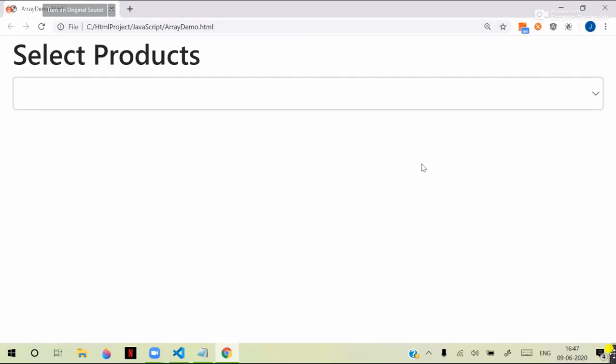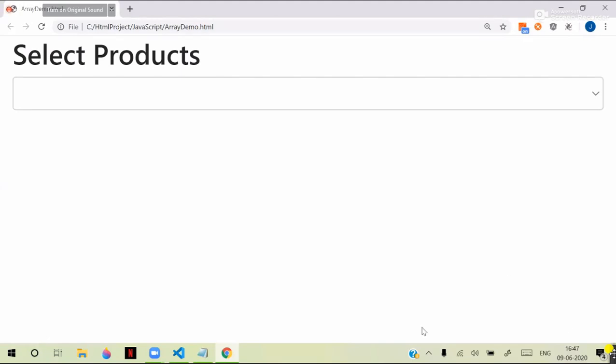Remember, this kind of situation regularly comes, because suppose you select a category, related products will come. You select a product, related details will come. That means I don't want some items by default. I want items as per the selection. Such an example I will show you later, because first we are not doing that. We are just understanding how to add items.